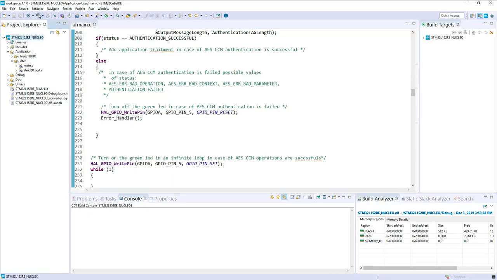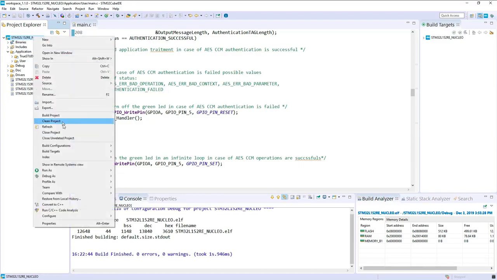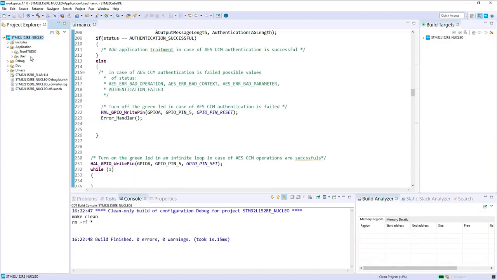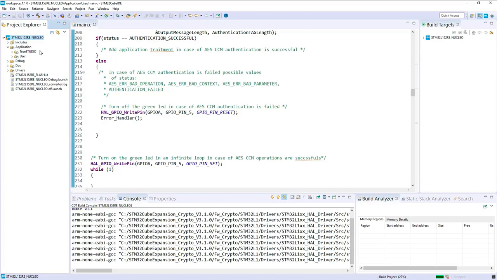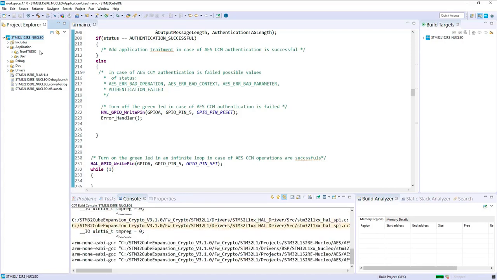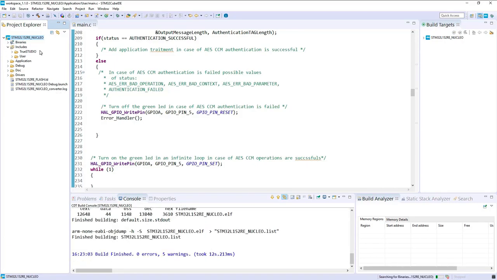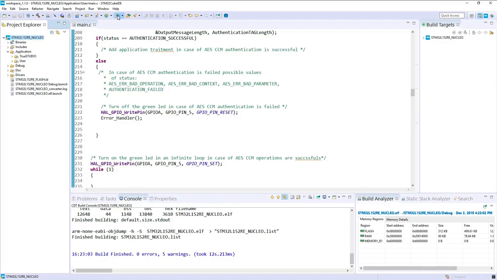So let's compile this. It has been already cleaned, so I prefer just to restart. Let's build it. Then we can debug it.